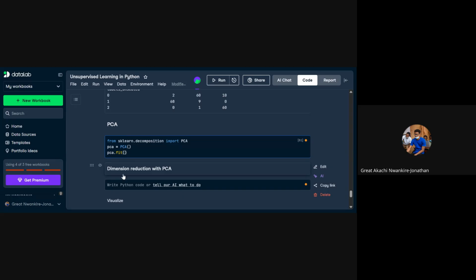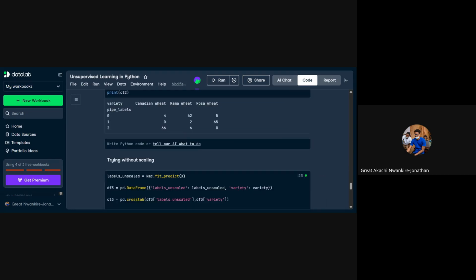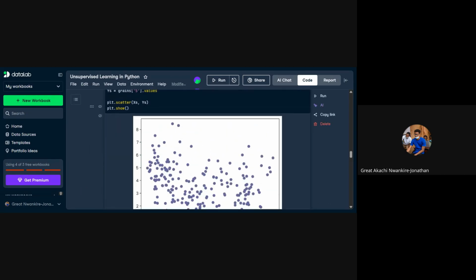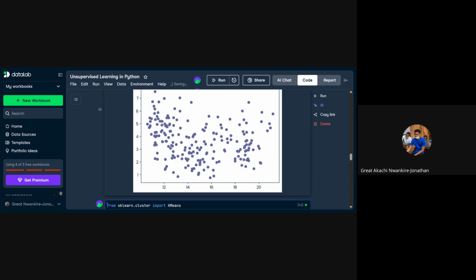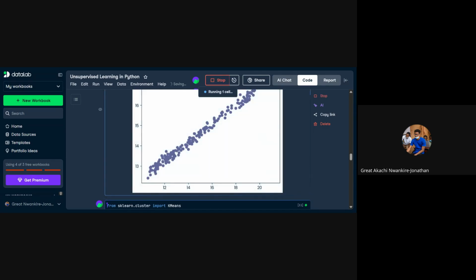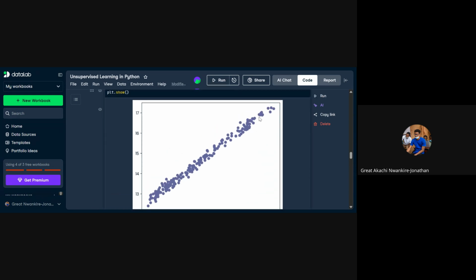PCA helps you with that. It can help you reduce your dimension by removing things that you don't need. But this one does it in the sense that it helps you remove features that don't tell you much about your data. They don't describe a lot of variance. Like when we plotted this, and we used one feature to plot this, you could see that using that feature squished our points into a very thin line.